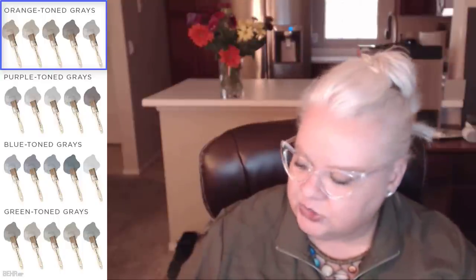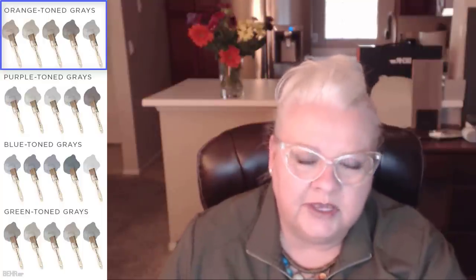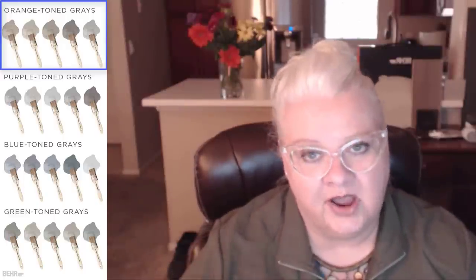I said, hold on — what grays have you tried that are turning purple? As it turns out, from the Benjamin Moore color preview deck, she had tried A La Mode and Elephant Gray — a lighter one and a darker one, because she didn't know if she wanted light or dark. So she was trying a range of light, medium, and darker near-neutrals for her office, and they all turned purple. As soon as she told me it was A La Mode and Elephant Gray, I knew exactly what was going on. I looked up the hue family for all the other colors she tried — she had six samples — and sure enough they all belonged to the orange hue family.